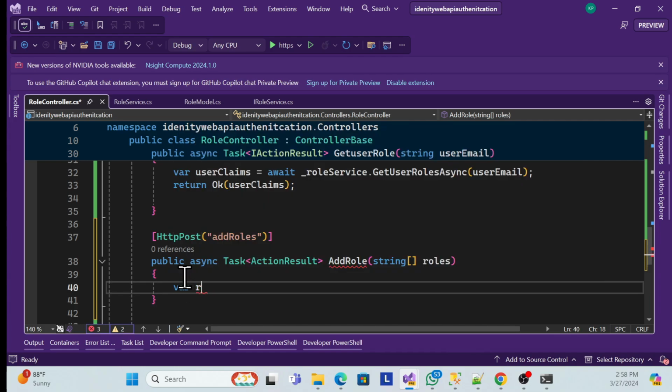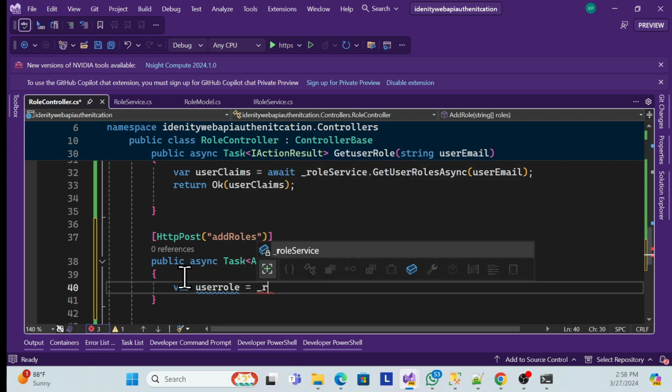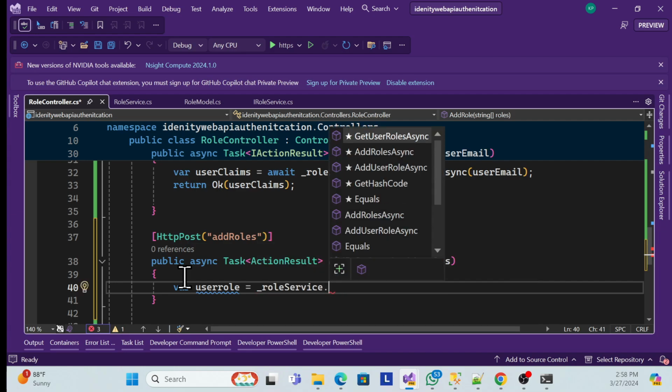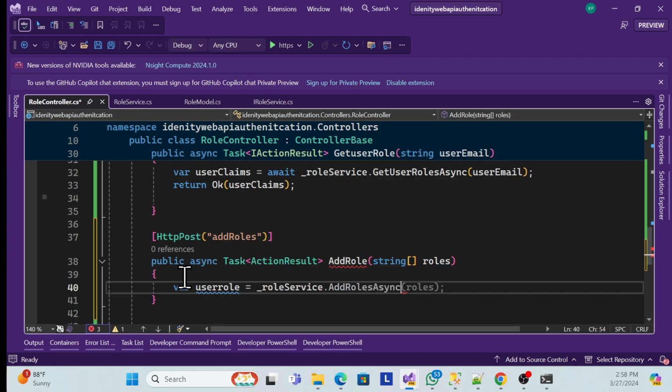Let me add a result using that AddRole or user role, and here _roleService dot, you will get that method AddRoles, and you can pass that roles object.